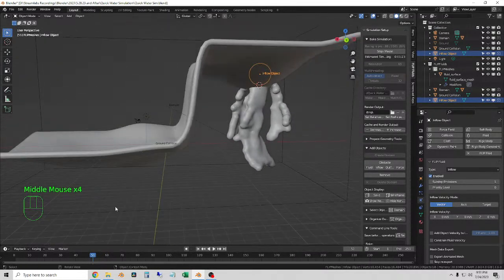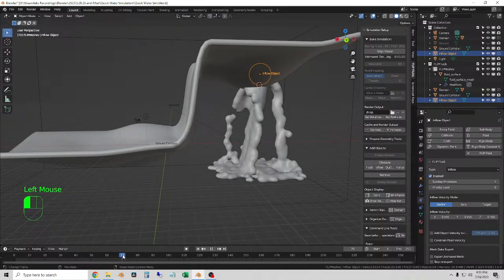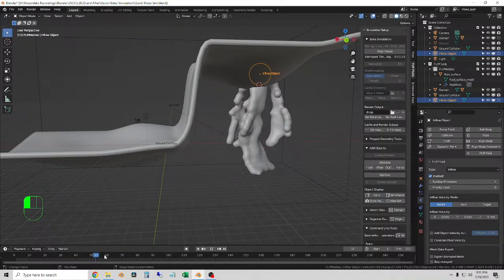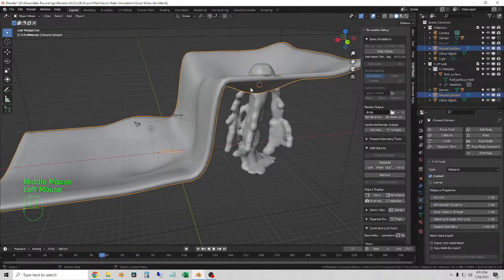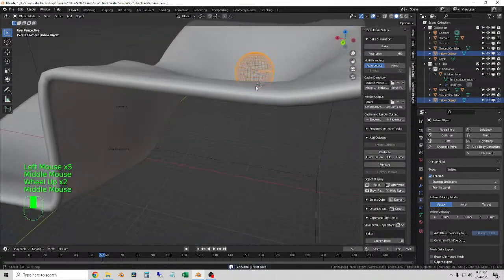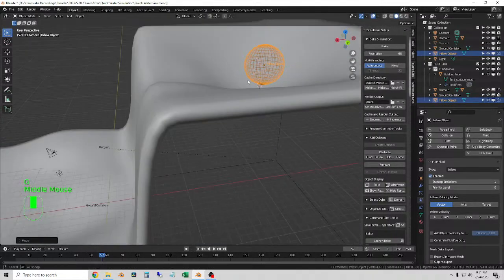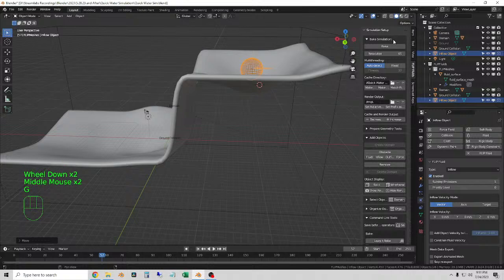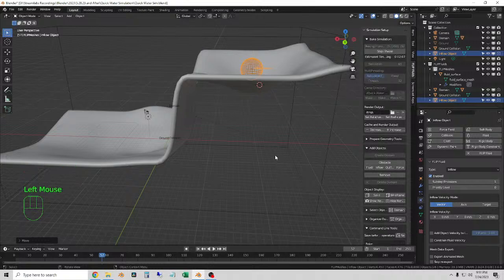Okay. So more than likely that means that the fluid is starting off clipped through this plane. So we want to make sure that our fluid emitter is above. It looks like it's not clipped through it, but let's just try again and see what happens. So I'll move it up here and see if we can get a better result. Baking for the win. Yeah, I don't know why they call it baking. It's interesting. In Blender and 3D in general, anytime you're calculating something and saving it to memory, they call it baking.